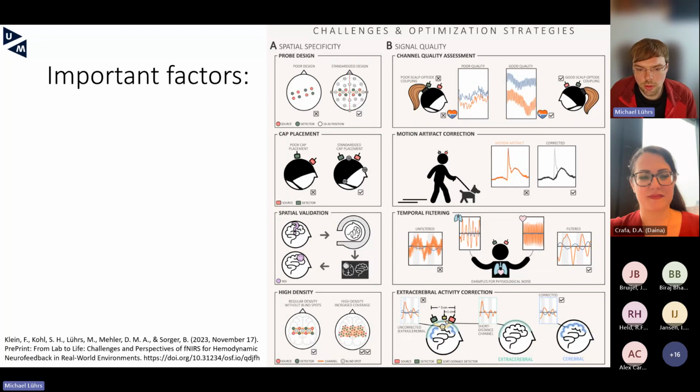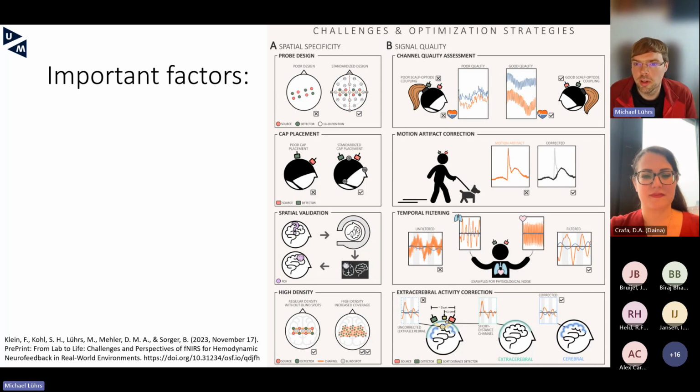Today we'll mainly cover the regular density of fNIRS. And there, you can see that there's also a challenge. You only have a limited number of channels, so you need to decide where to place your optodes, and then you also need to decide where you will have potential blind spots, so where the fNIRS signal is not touching the gray matter.